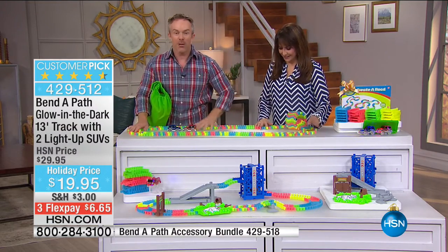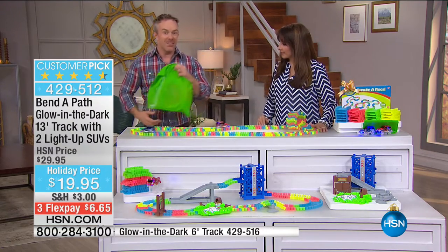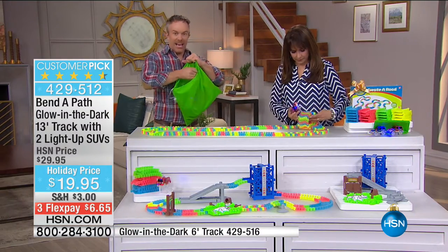And the thing is, my three-year-old nephew runs to grandma's house. He knows exactly where this is. Ages three and up. Goes and sets it up. I give it as a gift. Batteries included for all the SUVs. That's Santa's little bag right there. And what's inside it, everything you need.